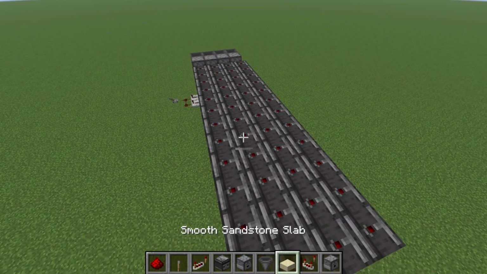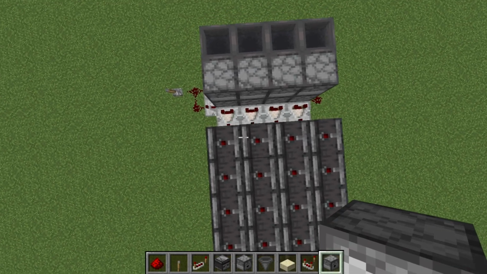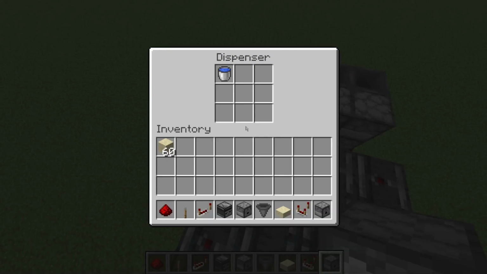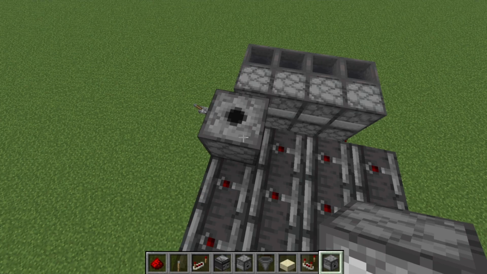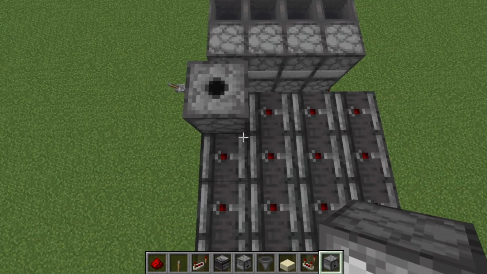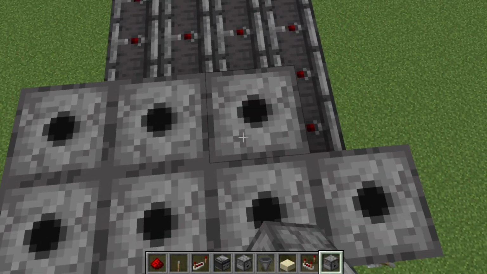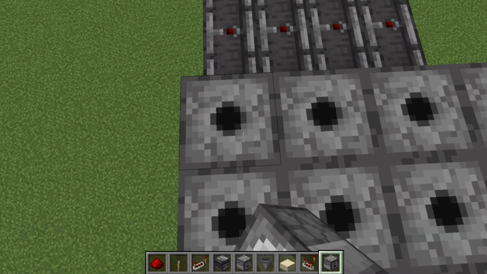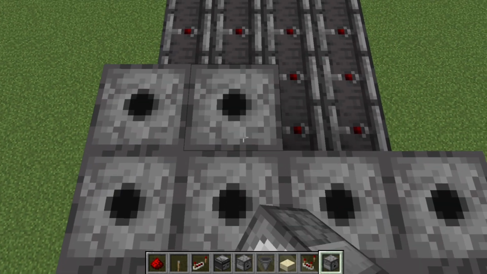Now that we've done that, it's the not very fun part of putting dispensers on all of this. Since I'm doing this in creative mode, all of these dispensers are already going to have a water bucket in them. As you can see, I'm holding dispensers containing water buckets. That's a pretty helpful little thing. If you do control scroll wheel, that is going to select the block you're looking at, including the things that are inside of it. If you're doing this in survival mode, you will have to put a water bucket inside each and every one of these dispensers by hand. You're going to cover your entire platform once again in dispensers, making sure they are all facing upwards.